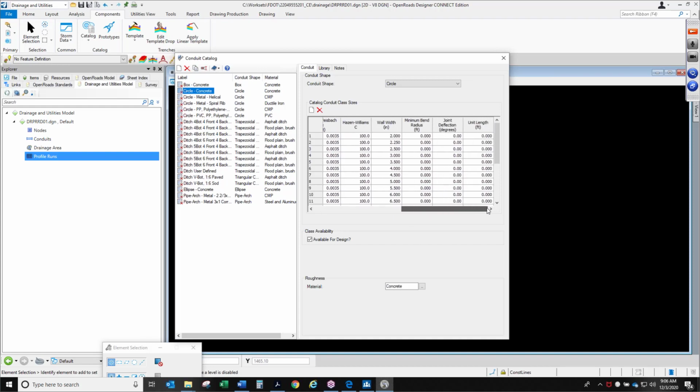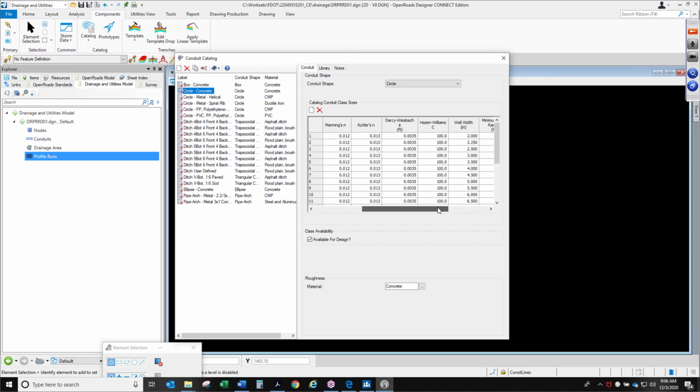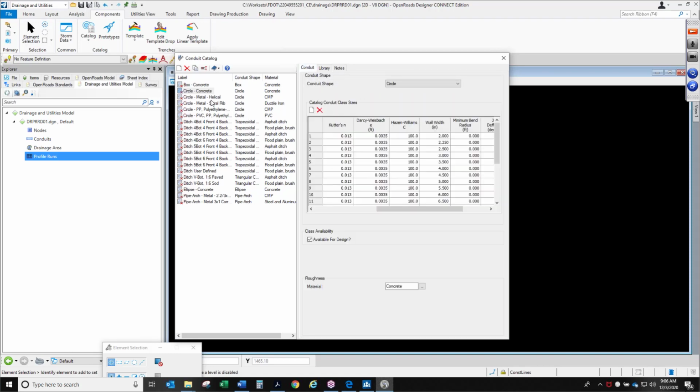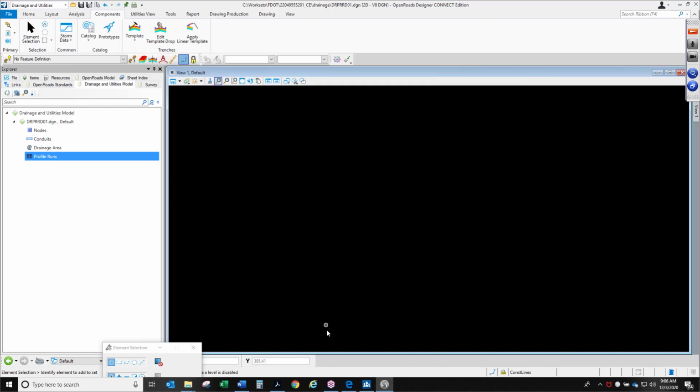And so we can see all the hydraulic properties are in the table to the right, including our standard wall thicknesses. And again, we have notes describing what's here. So if a project needs to change it for whatever reason, we'll understand the basis of what's there. And if there's a reason for folks to, say, model gutter drains that are not going to have a 0.012 Manning's, then we have options for that as well. I'm going to wait to talk about ditches and the differences between conduits and gutters when we get back to the course guide, but there is a good distinction worth noting there.